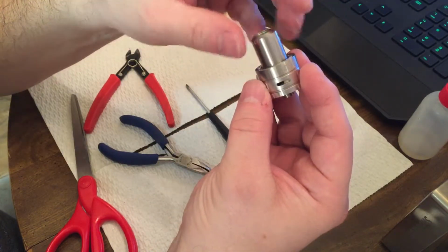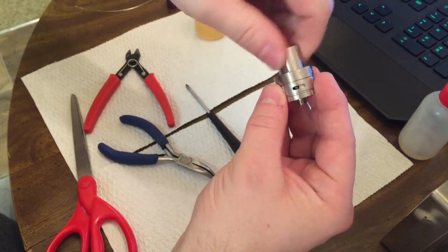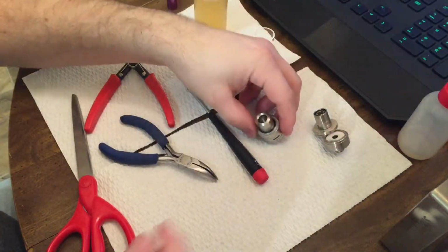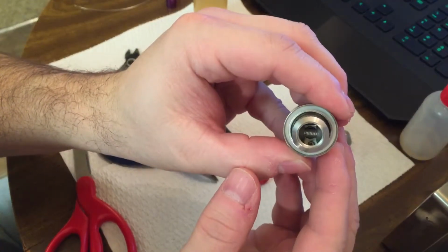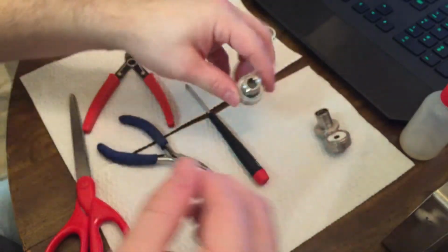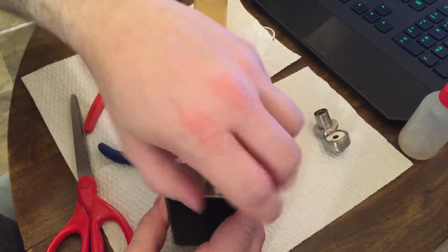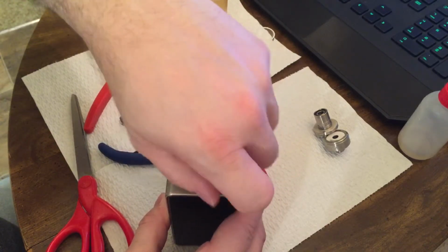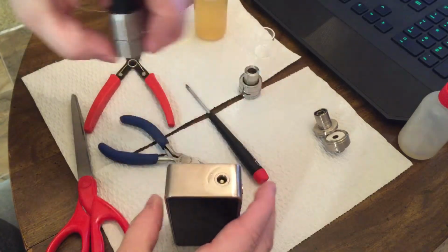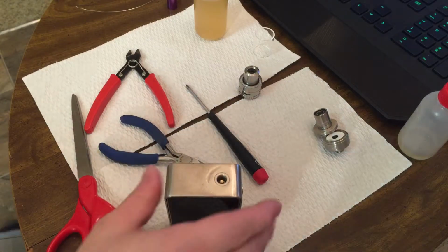I think that looks good. We'll try slipping that over top, and I think it should just twist on. Yeah, did a good job there. It doesn't always go that smoothly. So now that we've got that on there, you can see that we've got our coil in there. We've got the material on the sides. It's a good looking coil, 8 wraps. With 8 wraps, I think we'll probably get about a 1.9 ohm coil out of nickel 200 26 gauge, which is what I'm currently running. So we'll just take off the Velocity RDA.